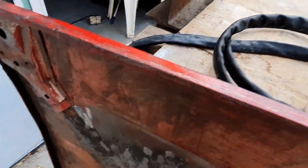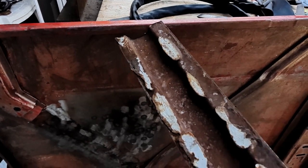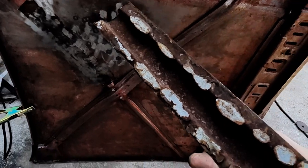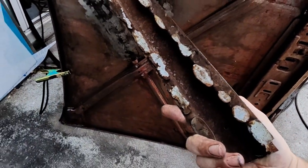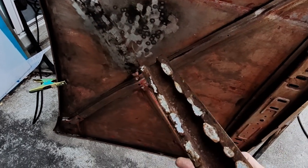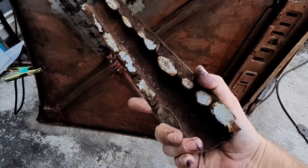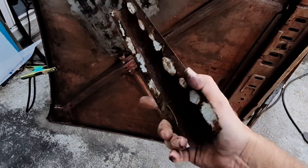Obviously from the factory, the braces never get any paint in them. So I'm going to just scrub out that surface rust there. I'm going to leave the original, I don't know what seam sealer stuff in there, just to get the right height while I weld it. And then what I might do is scrape it out and squirt some new stuff in there. I'd really like to take the whole brace off and do that, but I think that's heading for trouble.